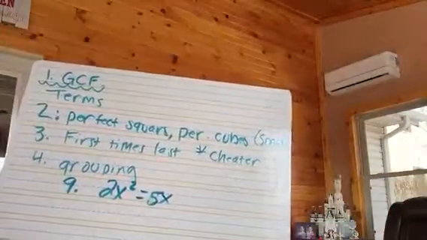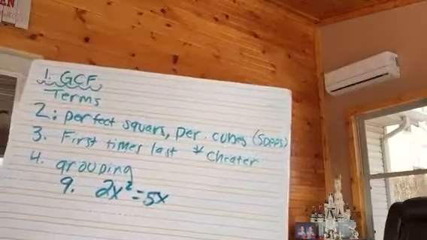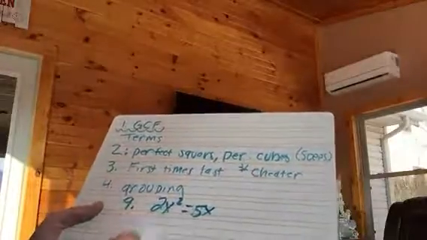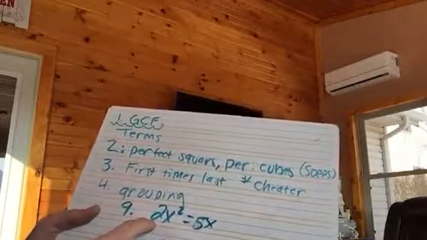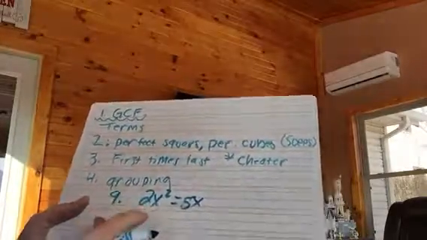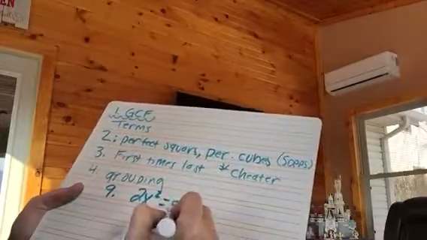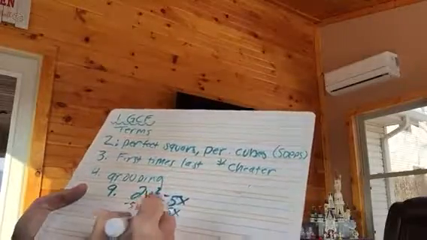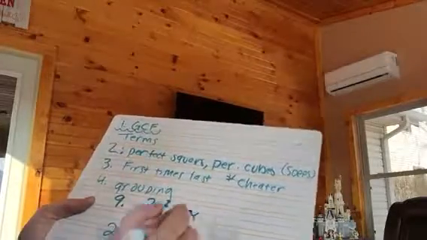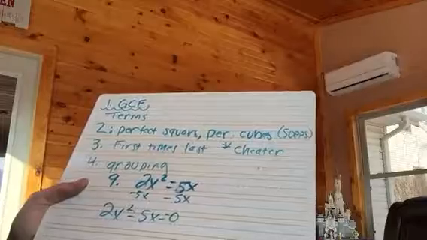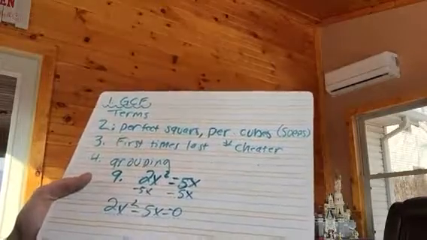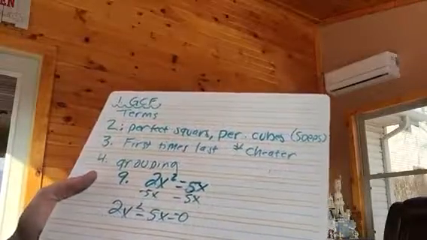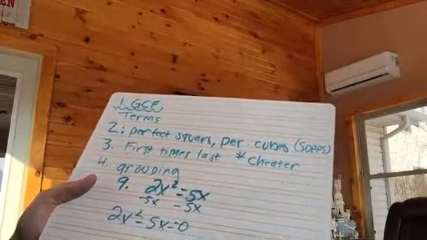Okay, step number 1 on the front side of your notes said it was a requirement to get everything on one side. Okay, and again, which thing do you move? I like everything to be over here on the left, and I like to keep the 2x squared positive. So I'm going to move the 5x. So I have 2x squared minus 5x equals 0. Make sure you minus that problem to move it over to the other side. You want to make sure you're keeping your signs opposite when you move things. Okay, now everything's equal to 0. Now you can move on to your next step.